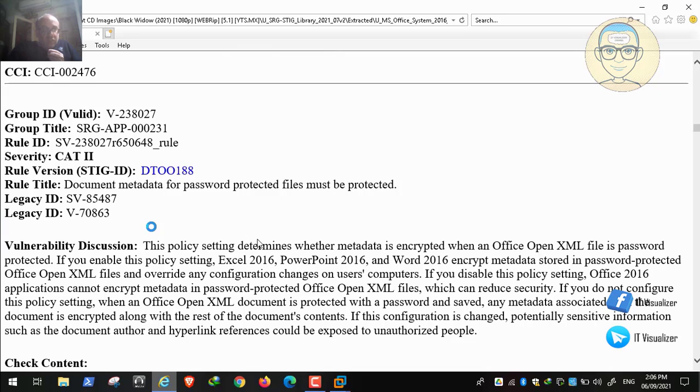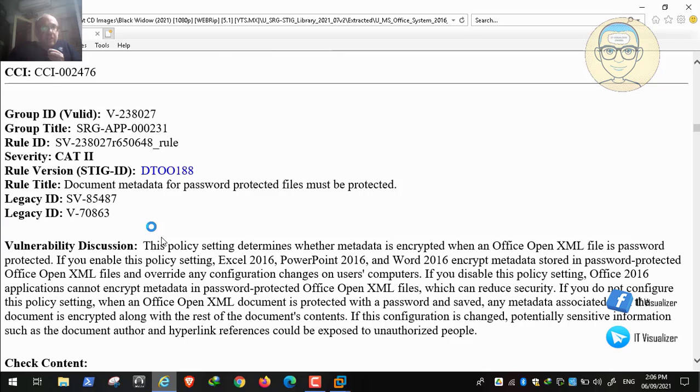So this recommendation says whether metadata is encrypted when an Office Open XML file is password protected. So you protect the XML file in two situations. When it is without a password, its metadata is encrypted, and when it has a password on it, its metadata is also encrypted.